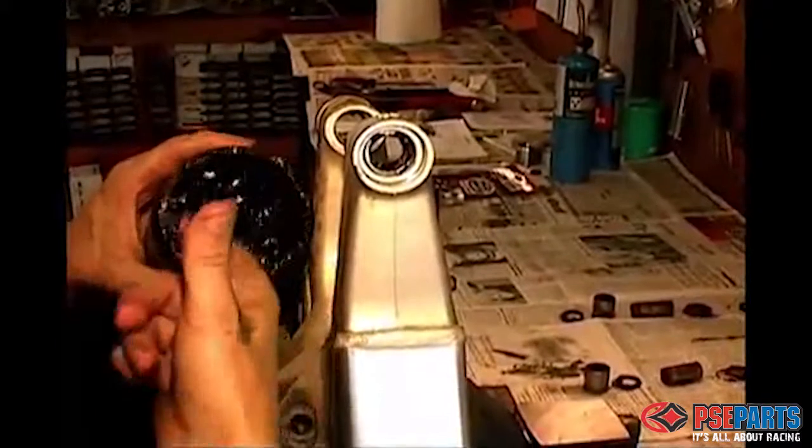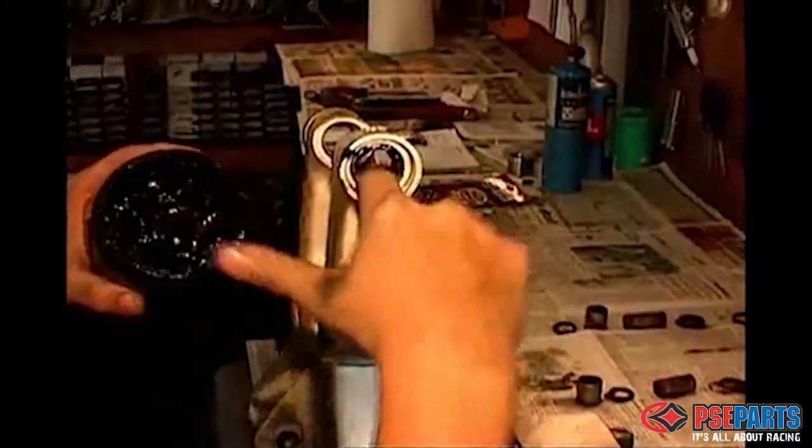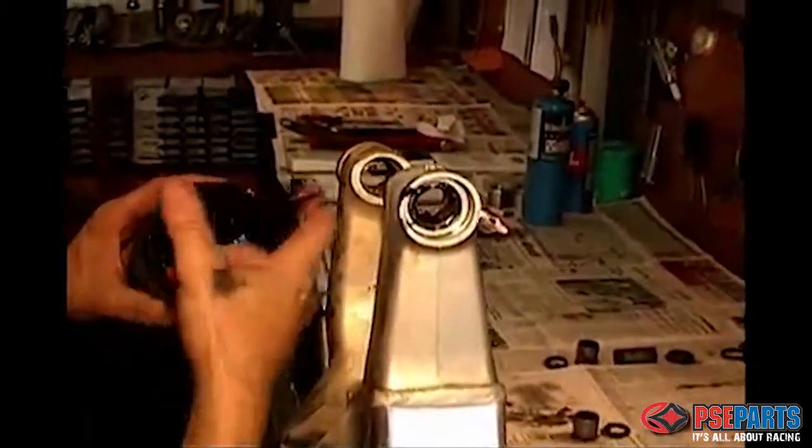Okay, there you have it. We now push in the bearing the rest of the way with the same socket. Get it carefully lined up exactly evenly with the edge of the bearing mating surface. And then we go ahead and lubricate the entire bearing with some good quality lubricant.